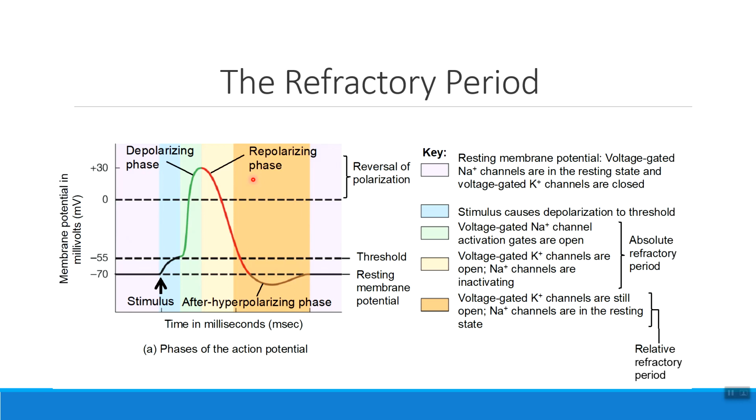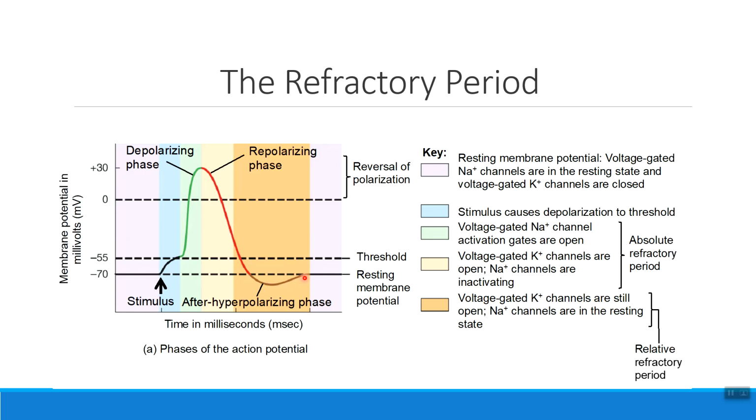This repolarizing phase, when I'm going back to normal, remember that I used voltage-gated potassium channels to help me bring that charge back down. So voltage-gated potassium channels are open, bringing my charge back down. But what makes this the absolute refractory period is the fact that the sodium channels are inactivated. They absolutely can't open. By the time we get close to threshold, we enter into the hyperpolarized state, or we enter into the relative refractory period.